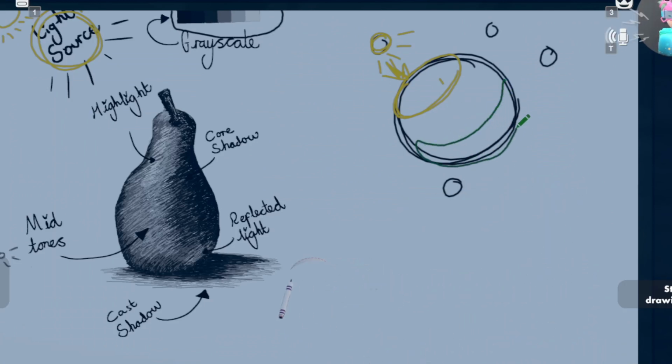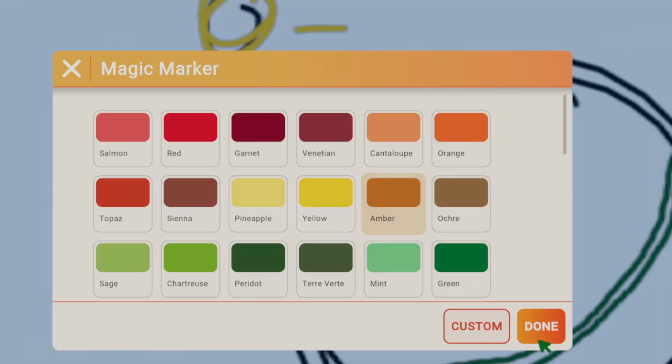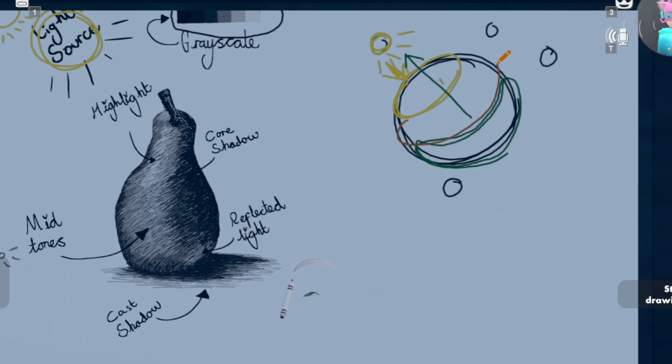Anyways. Yep, right here is going to be the darkest area because it's the furthest away from the light source. So what do you think is going to happen to that middle area right there, since we have our darkest and our lightest? What is this area going to be?